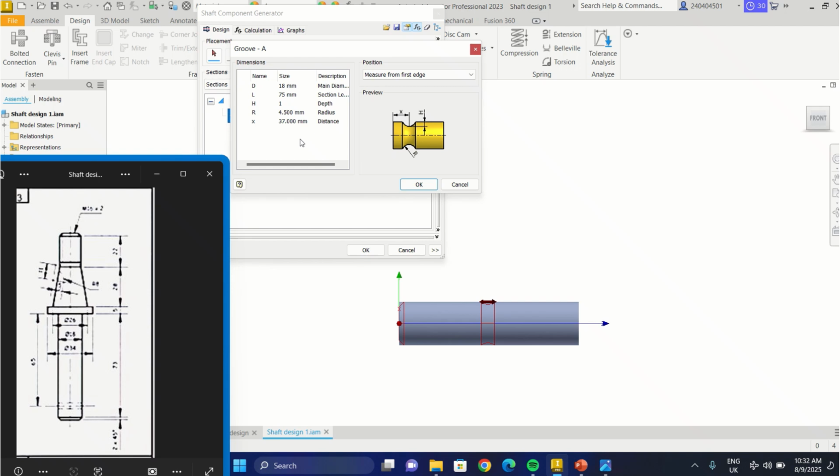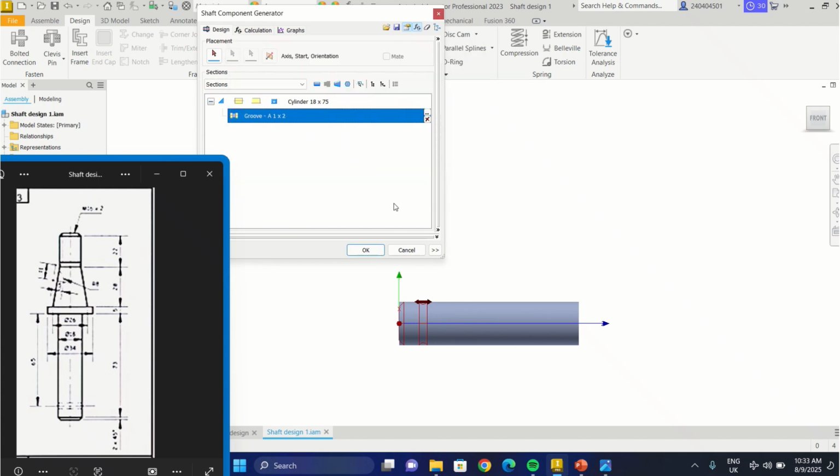The radius, I'm just going to call it 2 mm. That's to reduce what is there. Now the distance, this is 75, and then from here to here, that looks like 65, I guess. So let's just call this one 10. So we move the groove to the end there. So we can click OK. All right, so that has designed this groove.